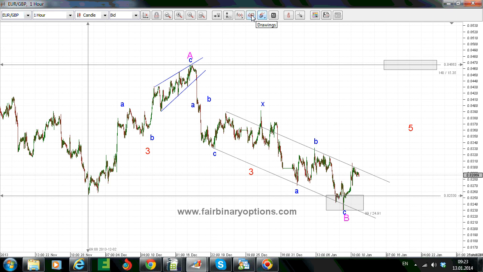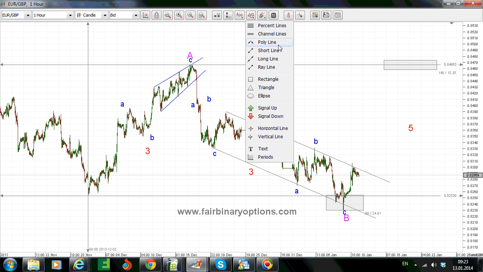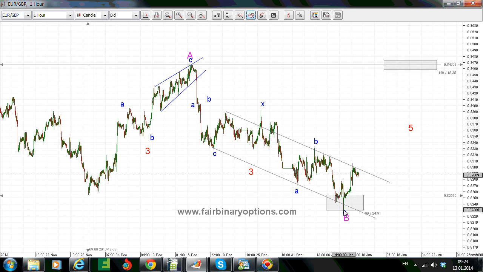Okay, now this five-wave structure, if you take a polywave from here, should look something like this. From the lows, for whatever the reason, it should be either a terminal impulsive move, or a first wave extension, or a regular impulsive move. So something like this: 1, 2, 3, 4, 5, but definitely taking those highs. So a five-wave structure for a C wave to the upside would be the thing to look for.